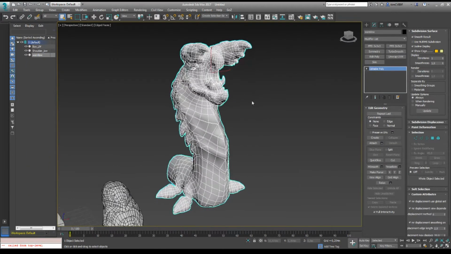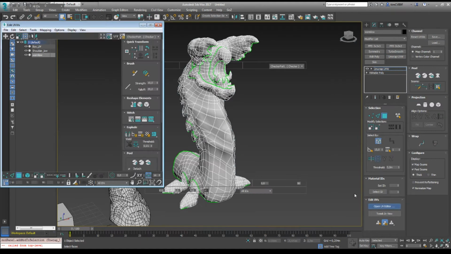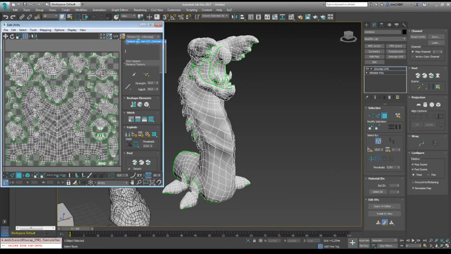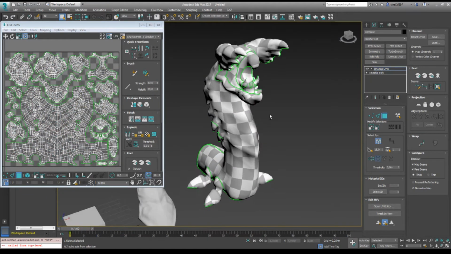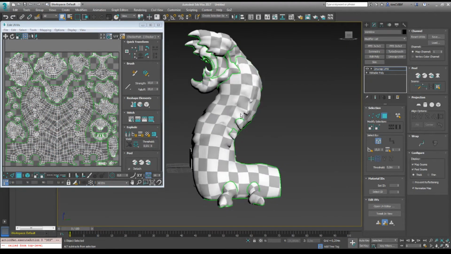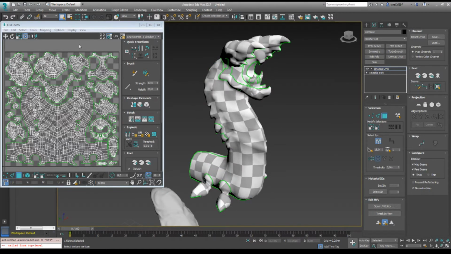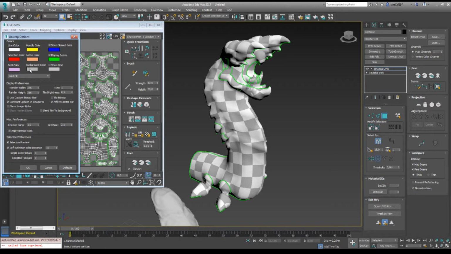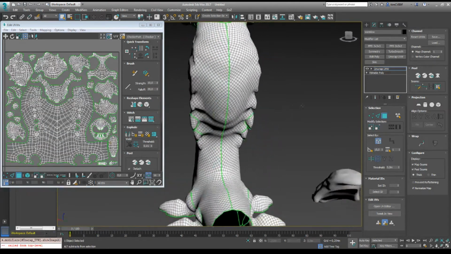If I go to the worm here, add my Unwrap Modifier, go to the checker pattern, hide the wireframe, you can see all the squares are about the same size around the whole model. We can go to preferences to change the checker tiling to 10, for example, and now you can see it better.